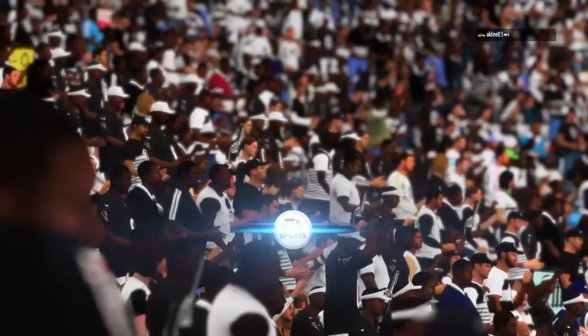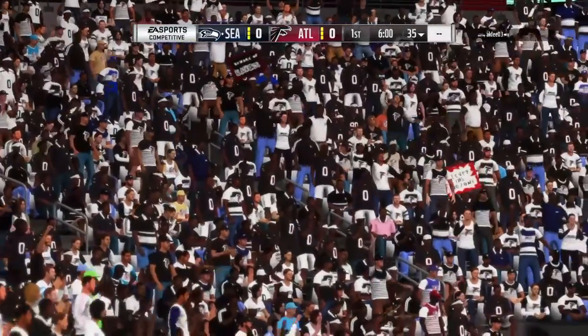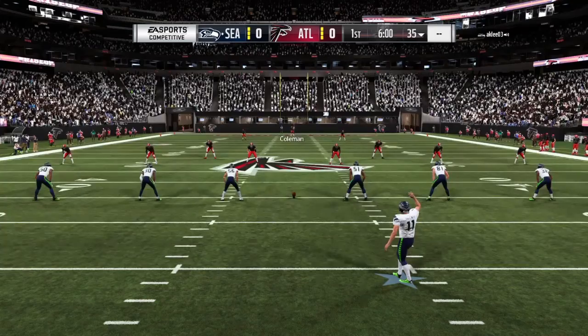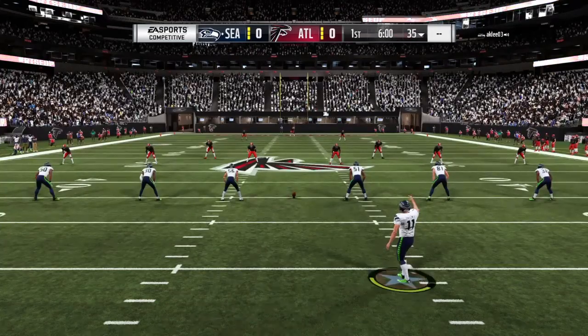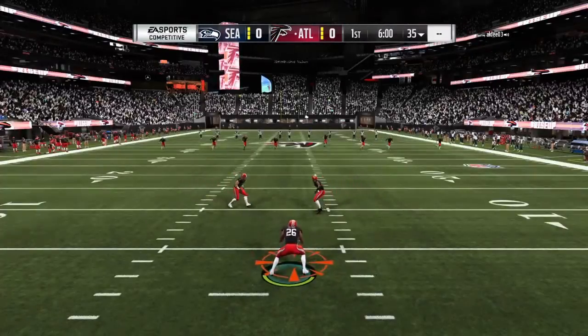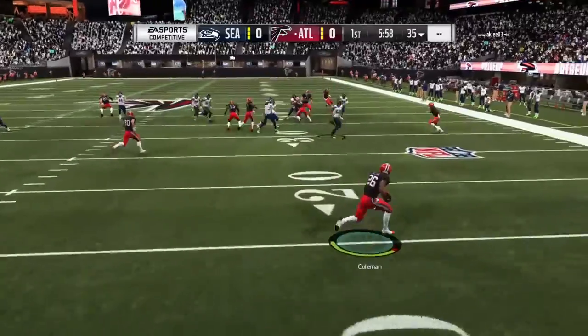Mercedes-Benz Stadium in downtown Atlanta. We thought the old place was loud. Somehow this place got even louder a short time ago as the Falcons were introduced to this sellout crowd. We're set to go as the Falcons get ready to match up with the Seattle Seahawks. The big left foot of Sebastian Janikowski ready to get us started. And this one is underway here on EA Sports.